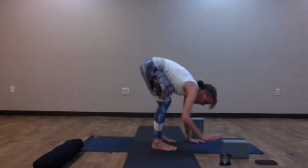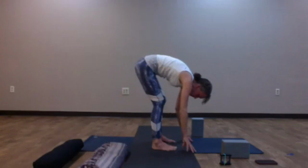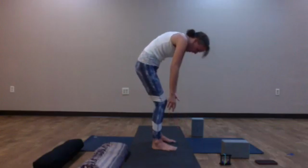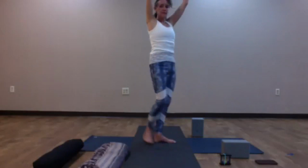Once you've found the end of your third breath, you can let the blanket come to the side if you used that variation. We're going to slowly roll up. It's important. I want you to bring your arms forward and up over the top of your head. A lot of times when we sit up like that after we've been down for a long time, we can get lightheaded. But if you bring your arms above your head, that really can help to counter that. So leave them up there for a moment longer. You can look up if you'd like, just to kind of stretch your entire body.